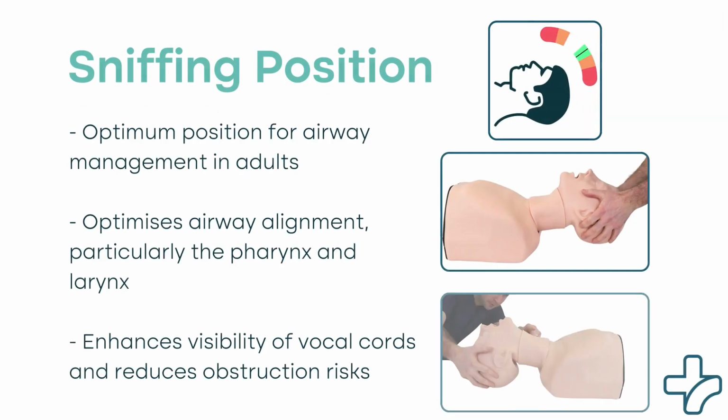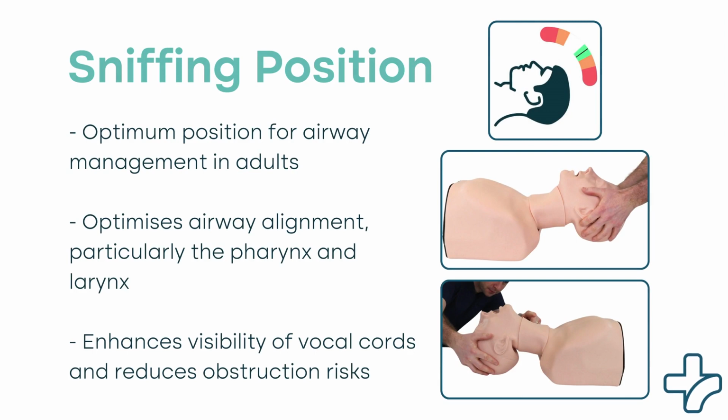The sniffing position is considered the optimum position for airway management in adults. This fundamental positioning technique is used to optimize airway alignment and facilitate face mask ventilation or intubation in patients requiring advanced airway management. The sniffing position involves positioning the patient's head and neck to achieve optimal alignment of the airway structures, particularly the pharynx and larynx. This alignment enhances the visibility of the vocal cords during intubation and reduces the risk of airway obstruction.